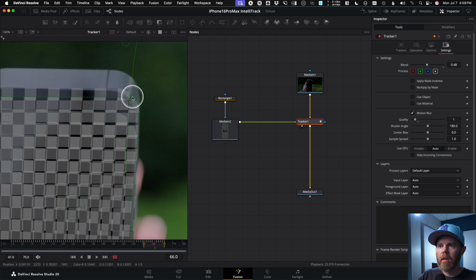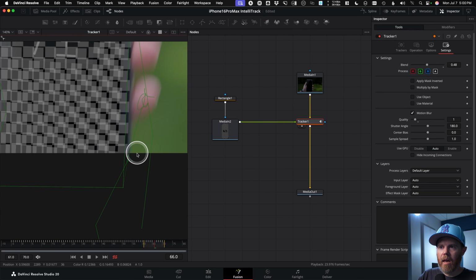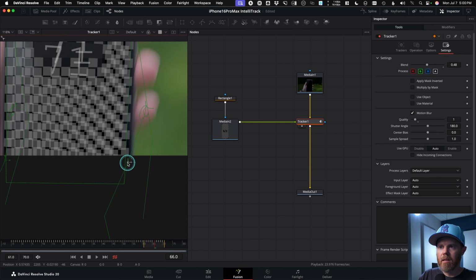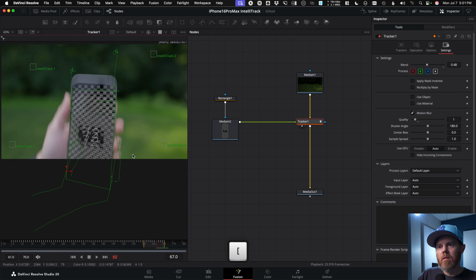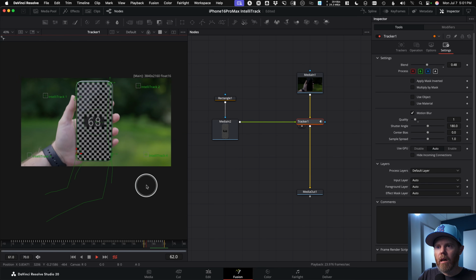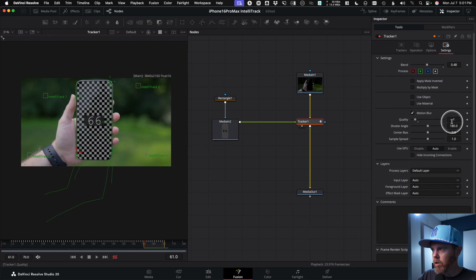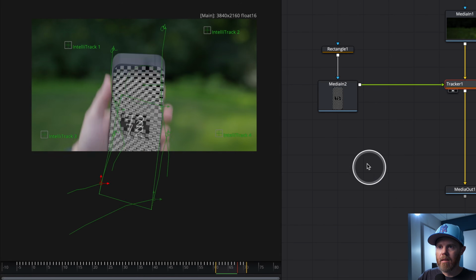And you could have just modified the bad track data it gave you originally, but the reason I wanted to delete it is to show you how you can use click append to actually create the new keyframes, the new data. And sometimes when it's all jacked up and messed up, it's kind of hard to maneuver and manipulate on screen. So I would say we have a pretty decent looking track that's following off screen. Currently have it set to motion blur value of 1, which we will crank up to get better quality, no worries. And I've got the blend set way down to 0.48. So if you turn this up, you can see a little bit better how well that's sticking. So there you can see where manual tracking with click append with the tracking tool really comes in to save the day when AI fails us.